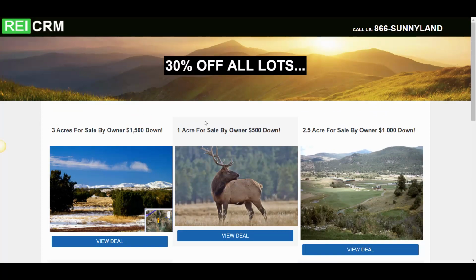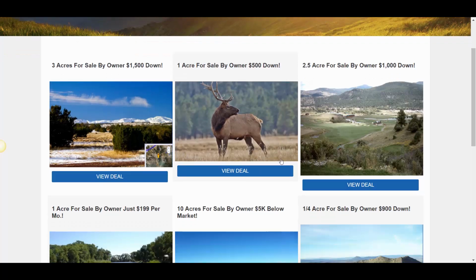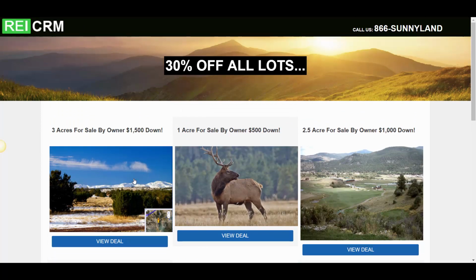I wanted to show you that this is just one example of how you can manipulate the styles to make it look exactly the way that you want it to show up, and also add in that cool little feature of when somebody clicks, adding a pop-up with an opt-in form. And again, we didn't use too much custom code, but we did add some custom styling via a style tag. And again, that can be generated by somebody that knows HTML or CSS. And you can find people that do that on Fiverr.com for like $5, or even Upwork.com, which is another site you can just post any job on and find people to help you out.